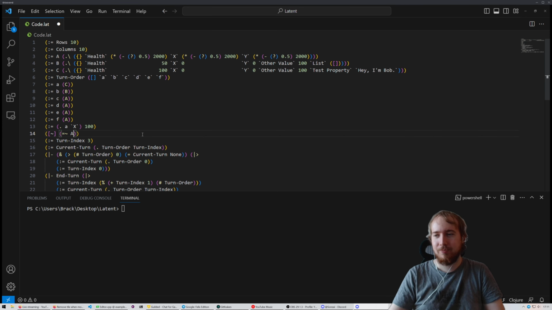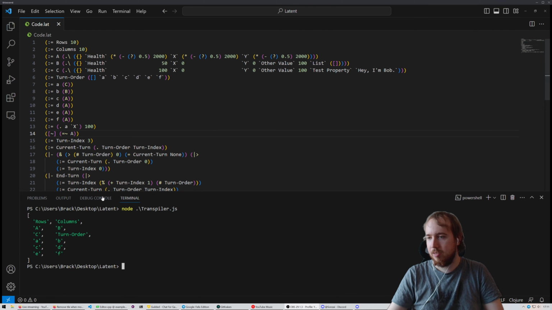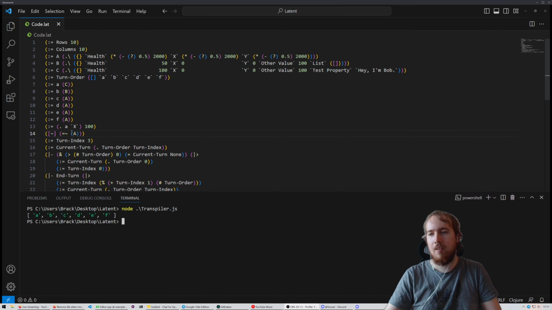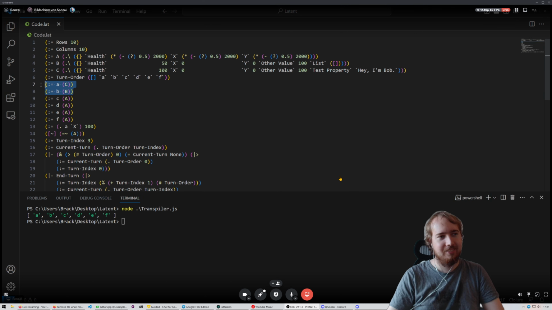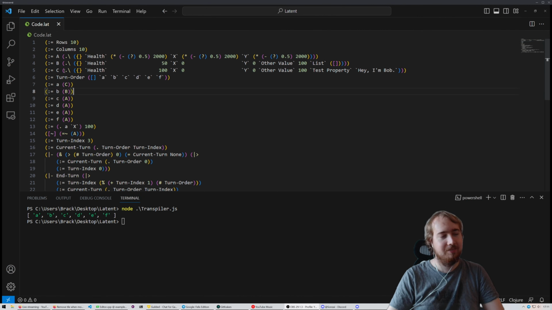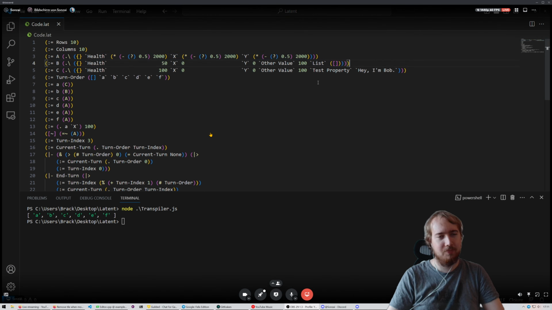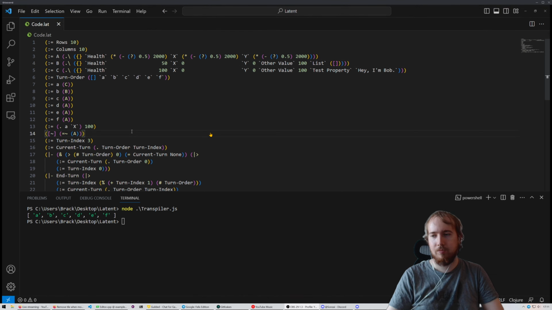And so if I look at things that are of type A and I just call that, there you go. A, B, C, D, E, F. Even though A and B are of type C and B, these are subtypes. And it determines it ad hoc, right? Which is pretty cool. I don't know any language that does anything like that.